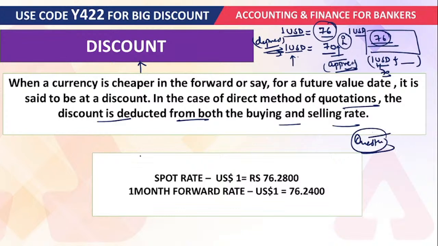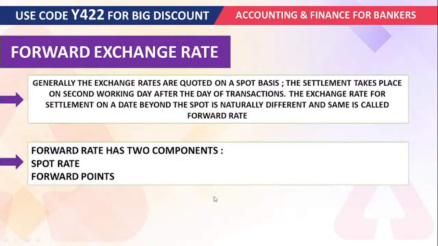तो जैसे कि यहाँ पे एग्जाम्पल दिया है, स्पॉट रेट एंड 1 मंथ फॉरवर्ड रेट दैट इज गिवन. सो इन दिस इफ आई say your differential point should be equal to 00.0400, so that would be understandable as your differential points, right. So that is the case of your discount, right.